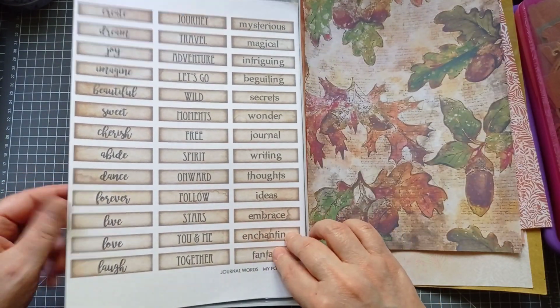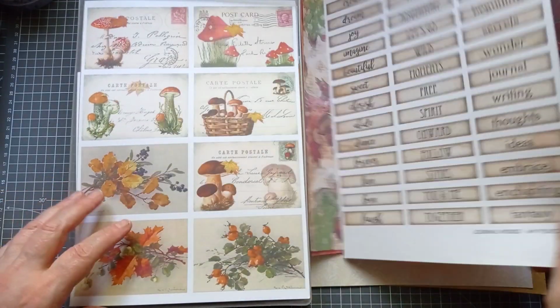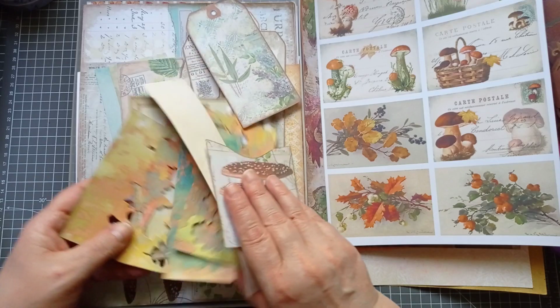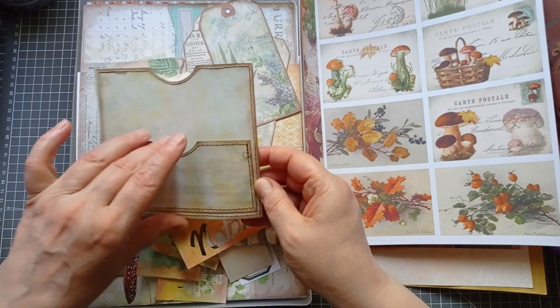That's from my porch prints. Don't know why that's in there. Probably been looking for that at some point this year. Some postcards. Anyway, you get the idea. This box is full of autumn stuff. Oh look, I've even made a double pocket there, ready made.